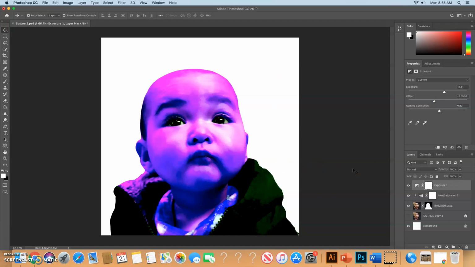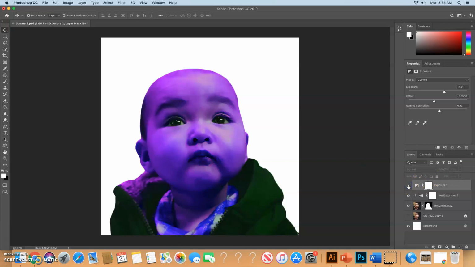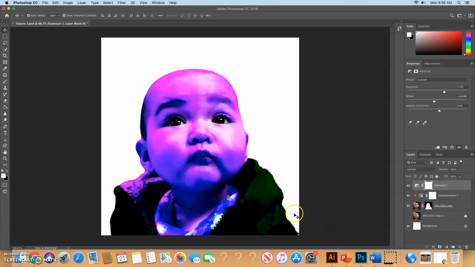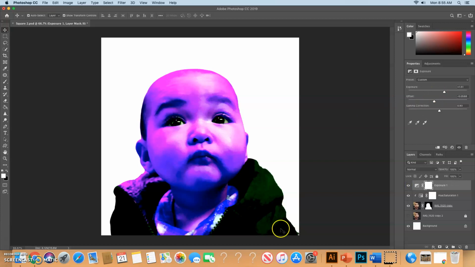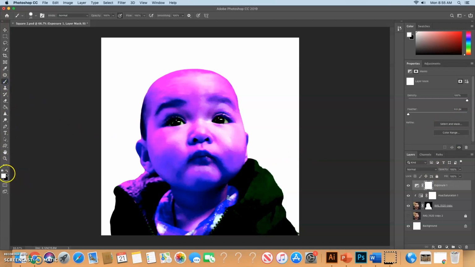One of the things that's kind of neat too is that let's say we really like the jacket being more of that muted green color rather than this really intense stuff. Because these are just masks, what I can do once again is go to my paintbrush, take my black paint, make sure I'm on my mask, and just go over the top of that. What's going to happen is it's not going to affect that layer. So you can see over here.